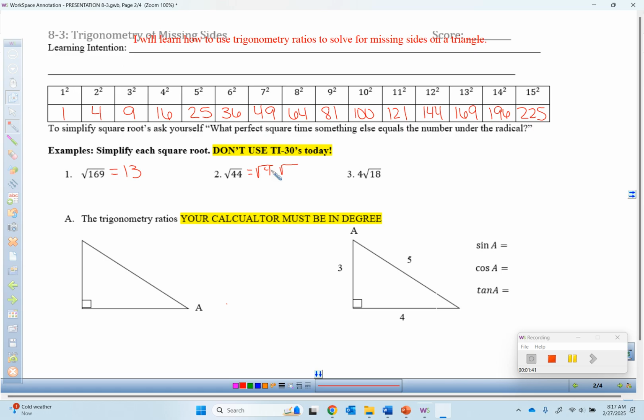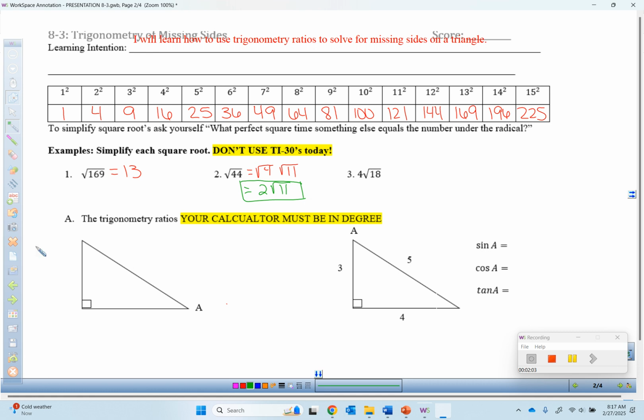And if you don't know, you can just put 44 in your calculator and divide it by 4, and it's actually 11. Okay? Or we should know that 4 times 11 is 44. Now, we are not finished. We can simplify more. The square root of 4 is 2, and radical 11 is reduced all the way.